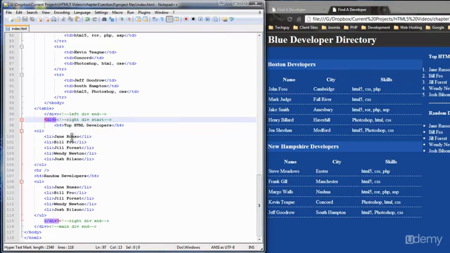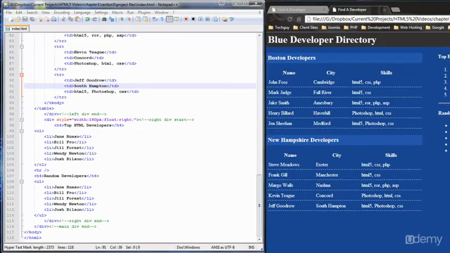Okay, so we're going to use CSS, we're going to do style width, and we're going to say 180 pixels, and then we're going to float it. Obviously we're going to float it to the right, and let's save that and take a look. Got the parentheses, save, and you'll see now it's nice and neat.